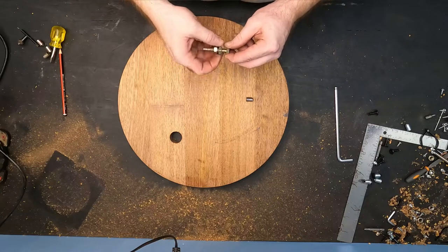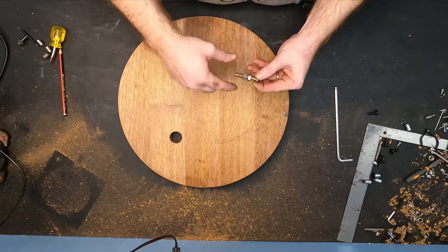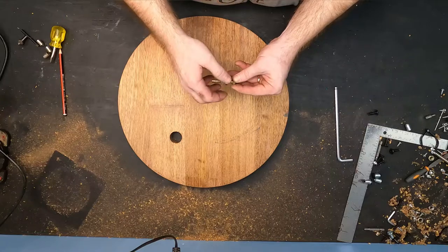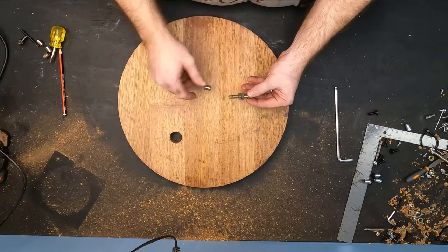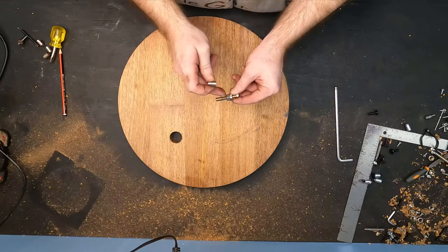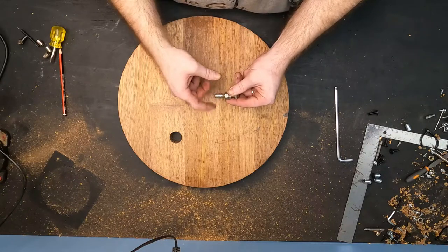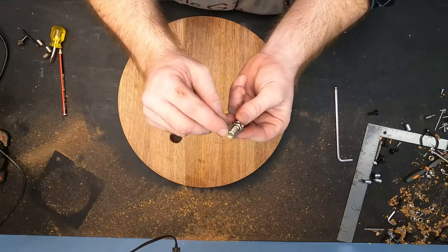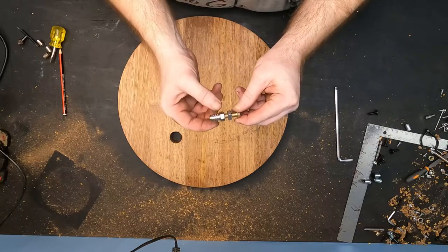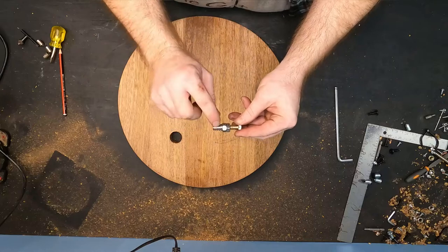So what we're actually going to do is, we've got a bolt that's roughly around 2.5 sizes bigger than the insert thread itself. And then we've got two nuts here. The idea of the two nuts is to act like a lock. So what we do is we put the bigger end of the insert thread onto the bolt first, so the small end is facing out from the bottom. We simply wind it on like so, till it's basically right at the end of the thread. Then we wind down the first nut and then wind down the second nut. And they act as a lock, so that's not going to go any further.